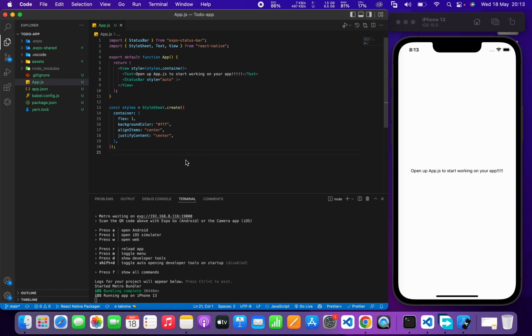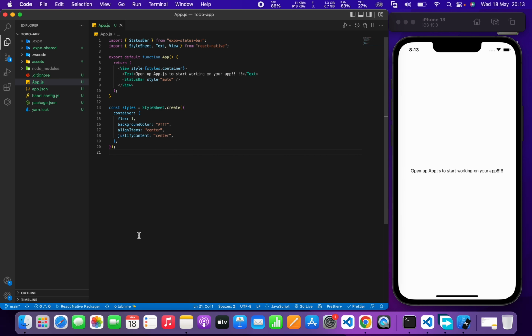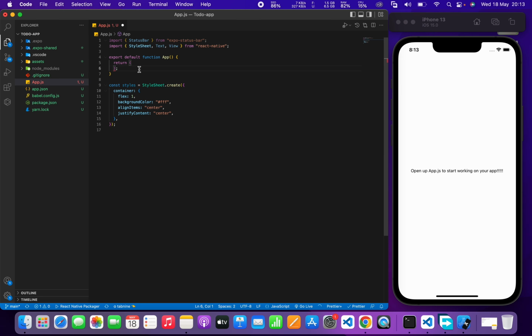After you've initialized your Expo app or React Native app, you have to then create the folders. Initially everything is working nicely, so I'm just going to remove all the statements here and simply return an empty view and save it.